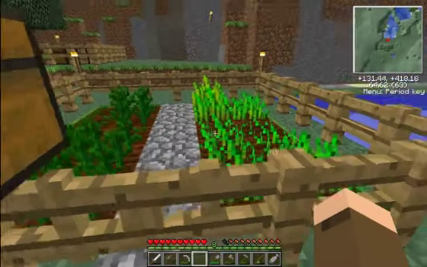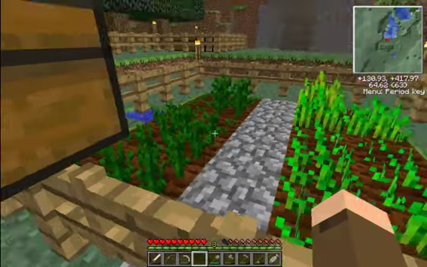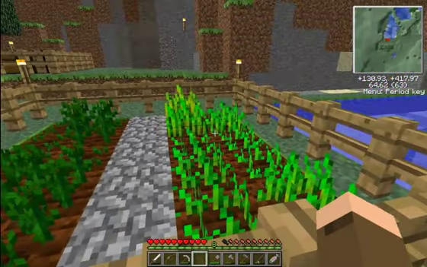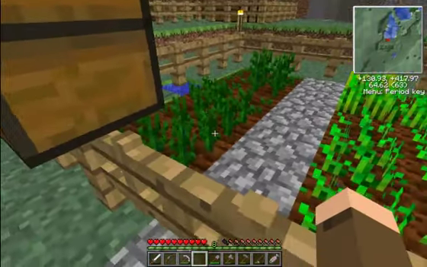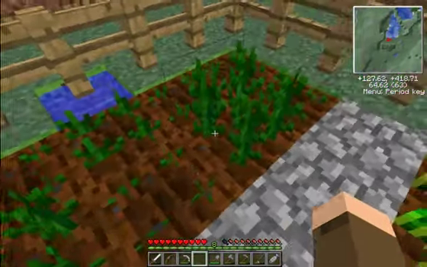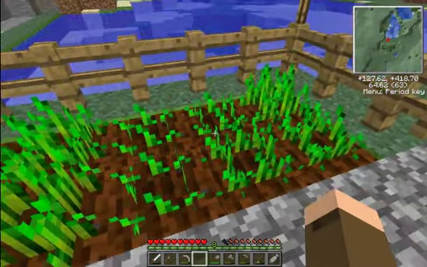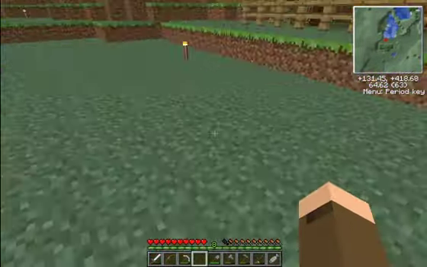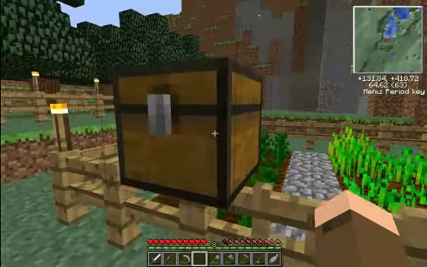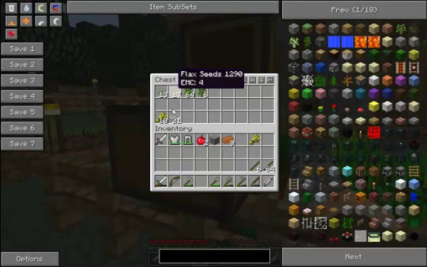And you plant them in exactly the same way as you would with normal stuff. So you use the hoe on the ground to till it, and then place the seed. These will only be placed when the ground is this colour. Rather than when you till it and it's light grey, you can still place the wheat, I believe, but you cannot place the flax on that colour. But yeah, I've just got a load of saplings here for the trees over to the left, as you can see. Some seeds for both of them.